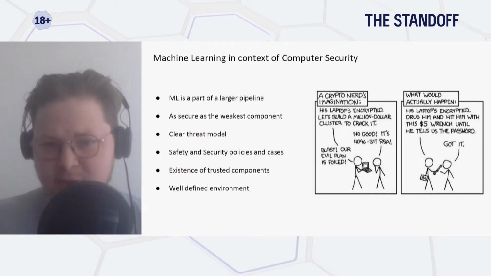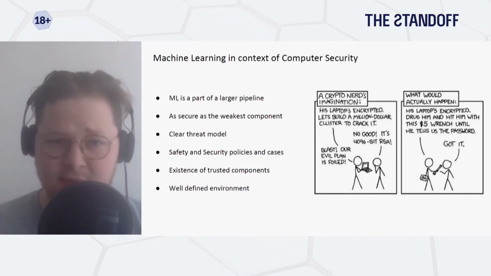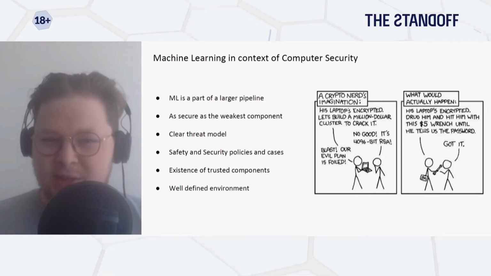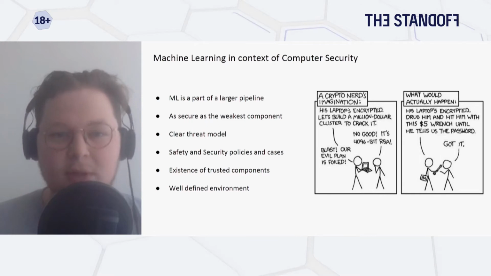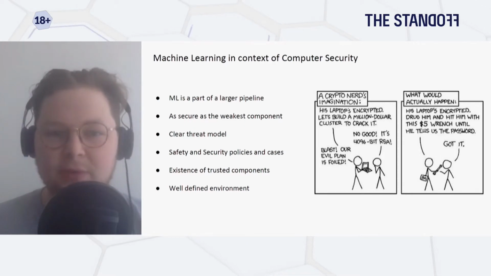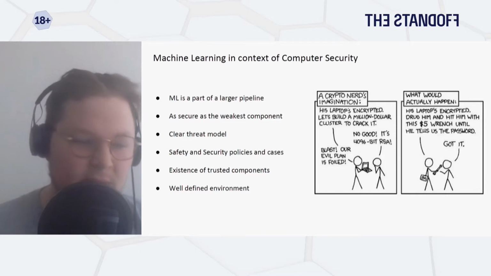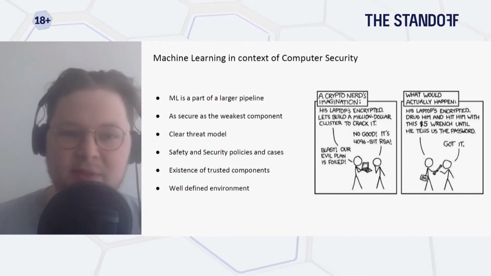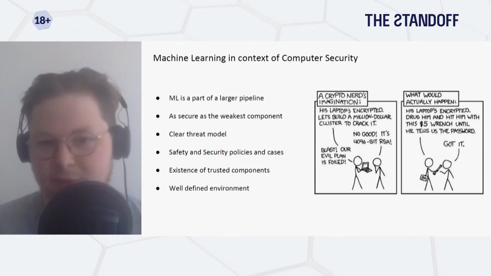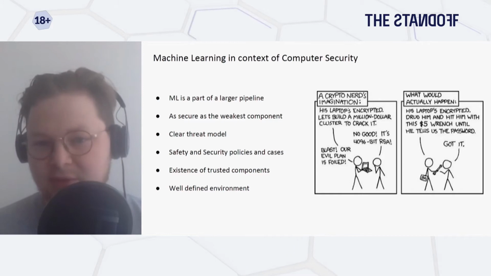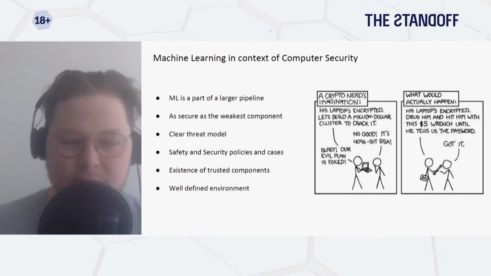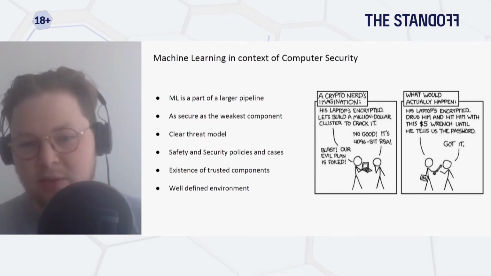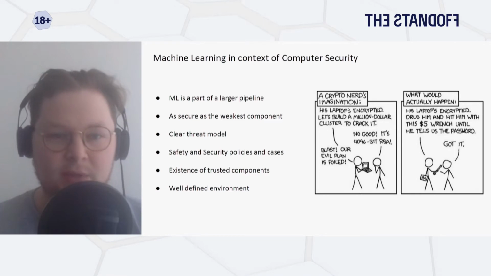And then if we go towards the computer security side of things and think about machine learning, suddenly we realize that machine learning is actually just a small part of the larger pipeline. There are a lot of moving parts involved. There are a lot of computers on the way. There are a lot of small bits and pieces, bits and bobs, which are involved in making a single computation. And this covers everything from humans monitoring the systems operating, to the actual hardware itself, which is involved in the computation.